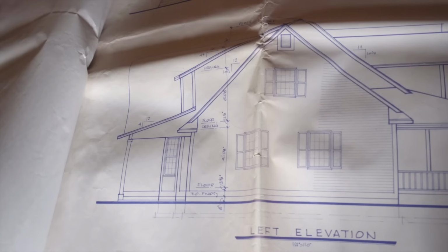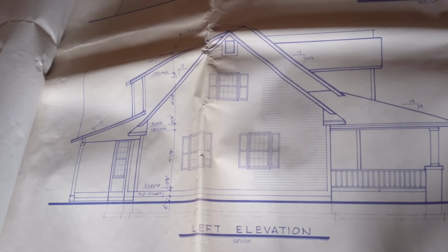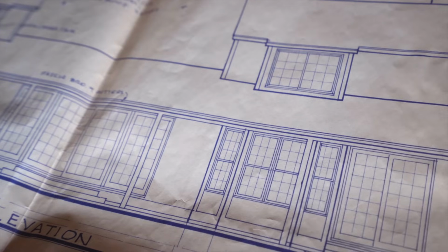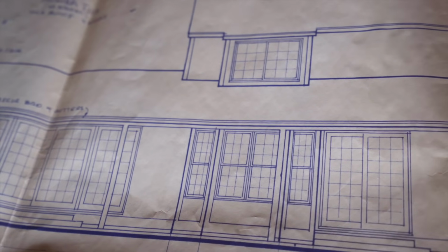So we broke ground in 2000 on the weekend that our second daughter was born. 3 days after she was born. Yes, yeah. We dug out for the foundation, and then from there we just kept going. We did the foundation, finished that, and then started the subfloor and the framing and all the way through.